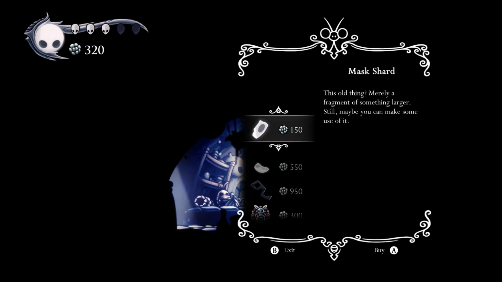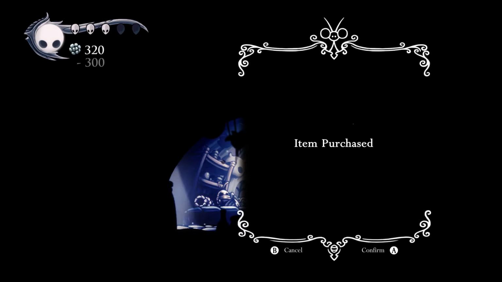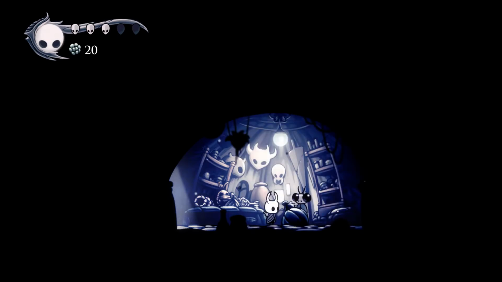Alright, here we are. Let us buy that Gathering Swarm. I'll be back for this other stuff later. Oh, I actually never talked about the simple key. Basically, there are many locked things around Hollow Nest, and the simple key will open any of those locks. So, if you have a simple key, you can pick and choose what you open, the order of them. Not something we need to worry about right now.